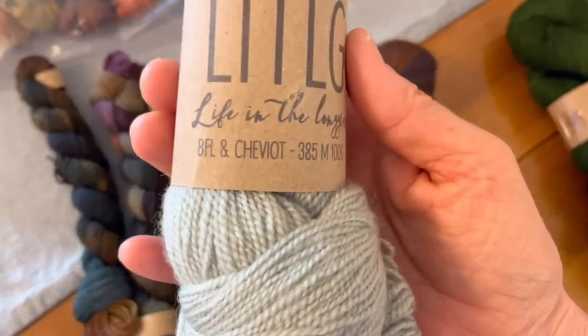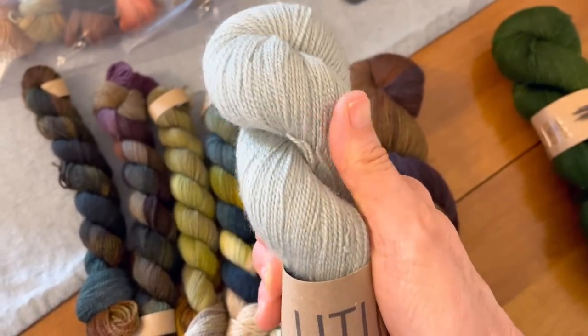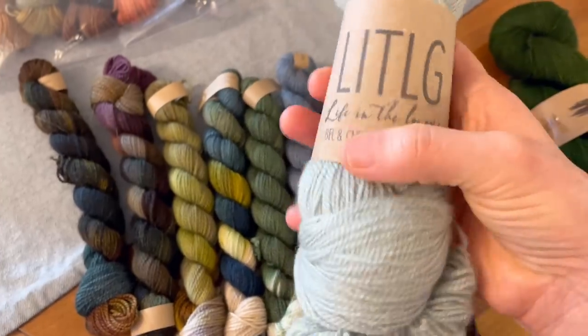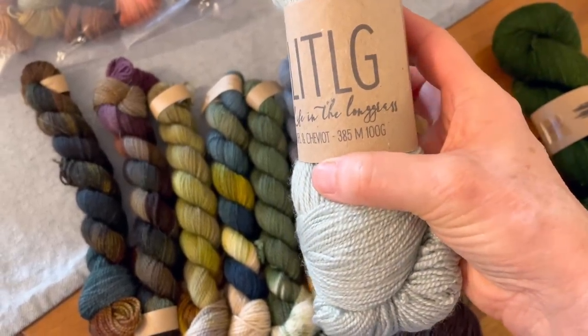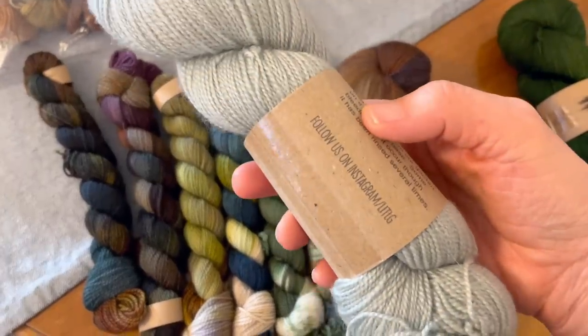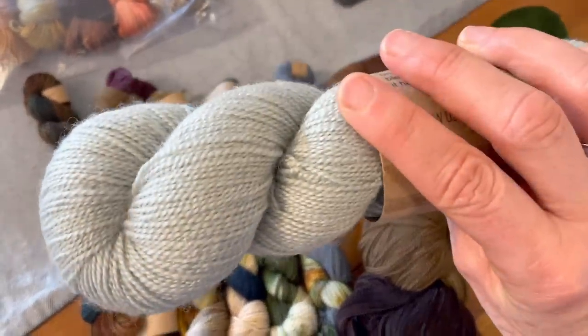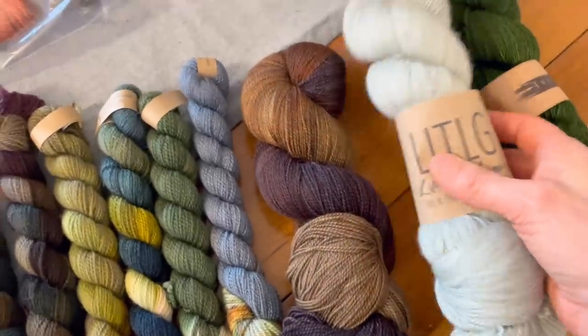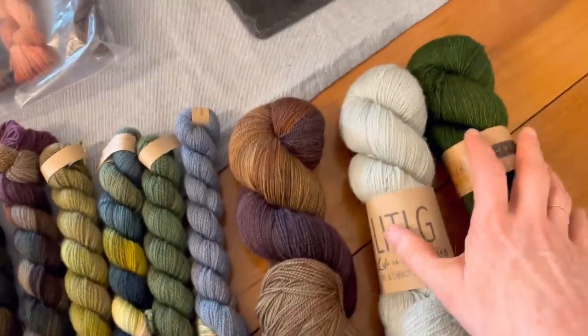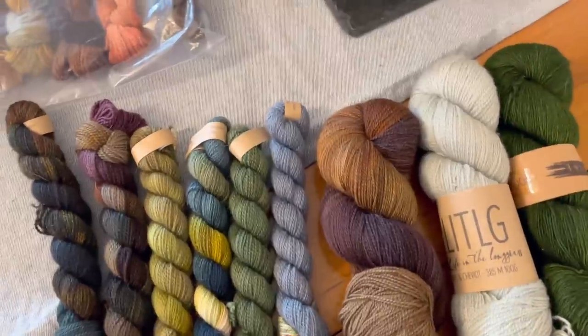This is a BFL Cheviot blend. It's also supposed to be a non-nylon sock. It's naturally dyed. I don't think she says what she used to dye this. I'd have to go look at the listing. But it's a sort of minty, sagey green. So these two will be together often, or in a big part of the shawl.